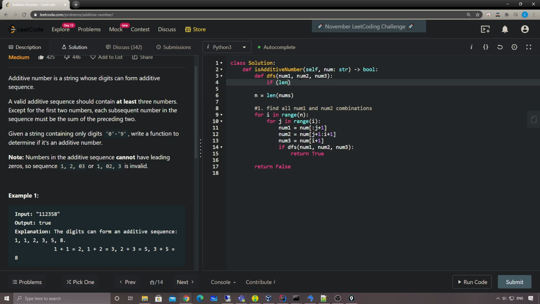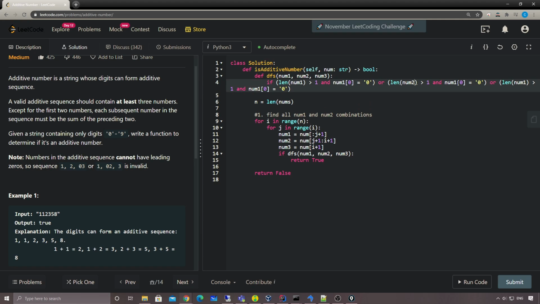So if the length of num1 is greater than 1, because if it's just one digit, 0 should still be counted as a valid number, and num1[0] is 0, that's for number 1. I'll just copy and paste for num2 and num3.